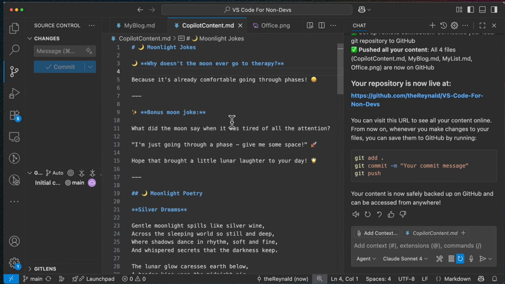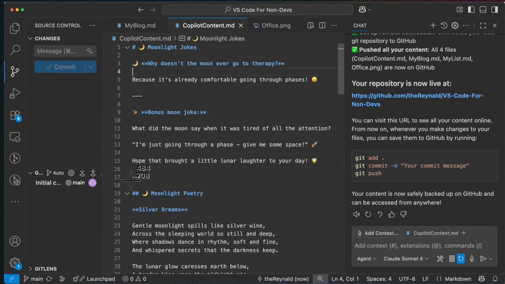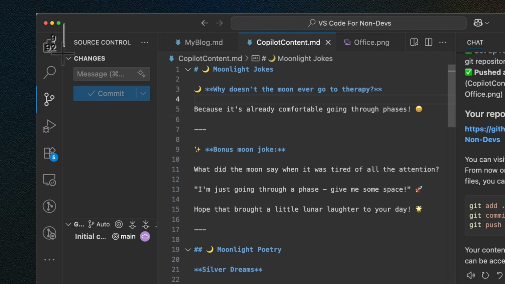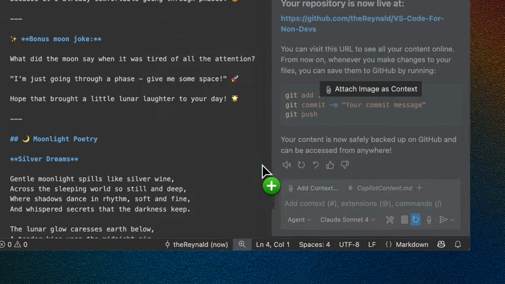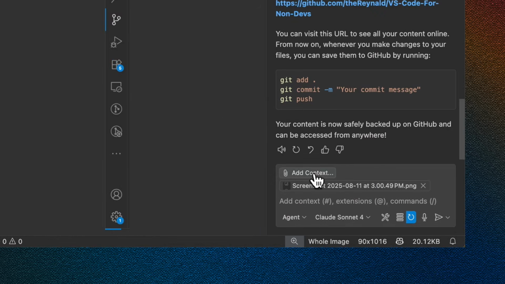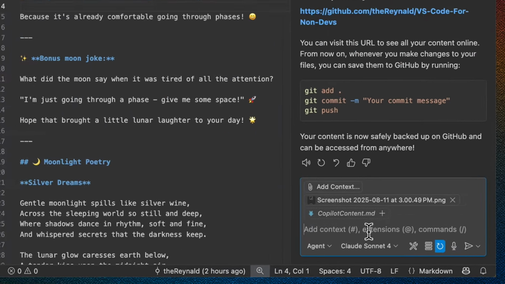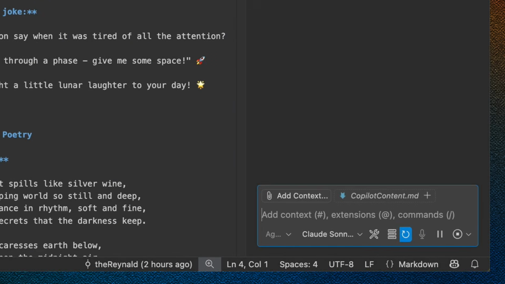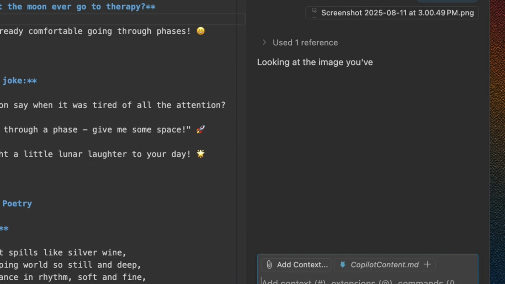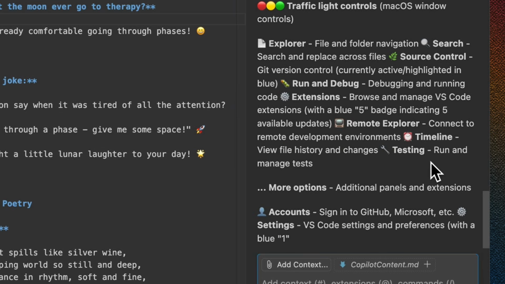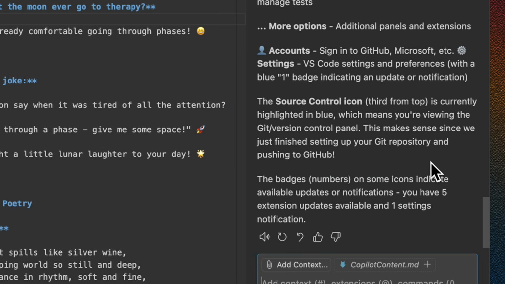It's the ability of Copilot to examine screenshots. So for example, on a Mac, I can hit Shift Command 4 and take a screenshot of this activity bar here and drag it up to our chat. If I click on it, it's the screenshot right here of this activity bar, and I could ask Copilot, what is this? And it should be smart enough to describe to me what it is. And there you go. It's the VS Code activity bar, and it's explaining several parts of it.